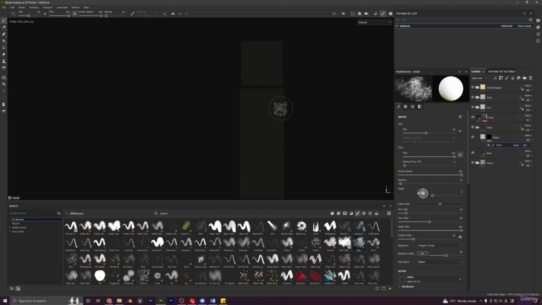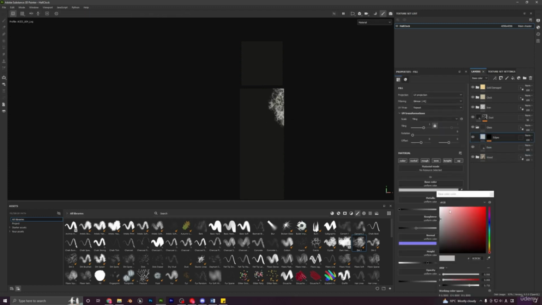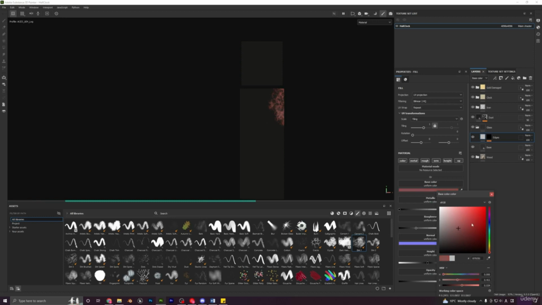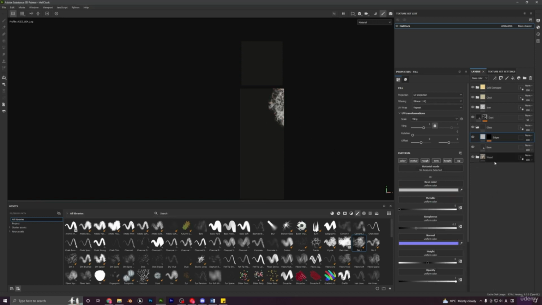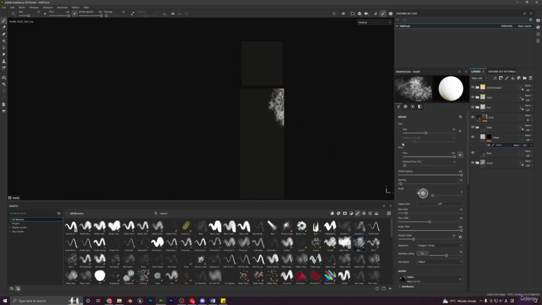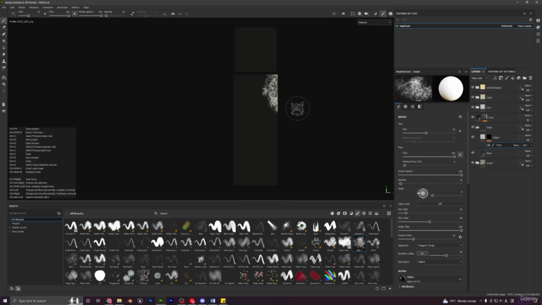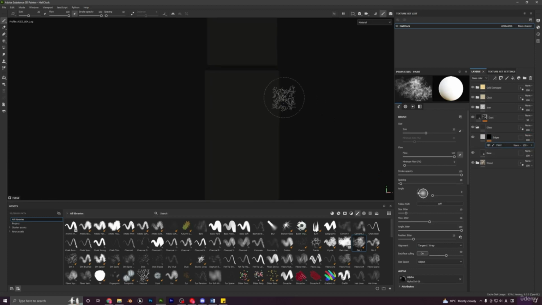And basically what I will do is, if you start to paint, you will see this white color will start to appear, as it is the mask color, as it is the color of the layer. Change it, you can see it is appearing up over here. So let's just set it to white only so that we can see it properly. We will remove the color later on. So basically what I want to do is I just want to mask out the edges.